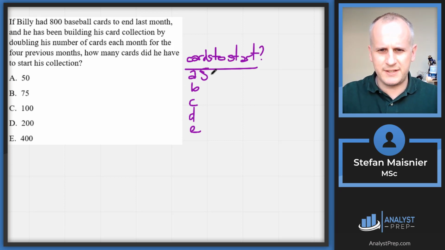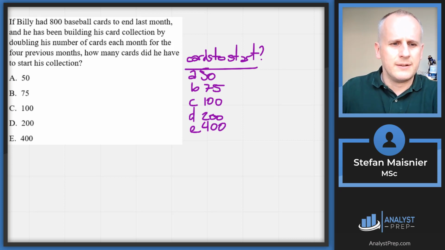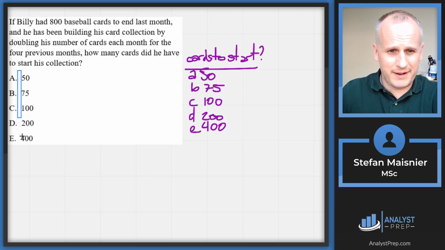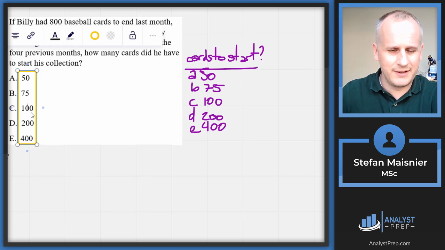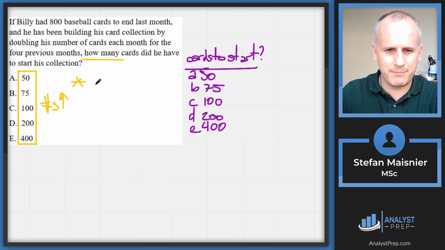And we've got 50, 75, 100, 200, and 400. So before we even do anything here, I'd probably see that my answer choices are in numeric order. So we've got the numbers going up, and we've got that phrase how many. So these indicate possible back-solving clues.